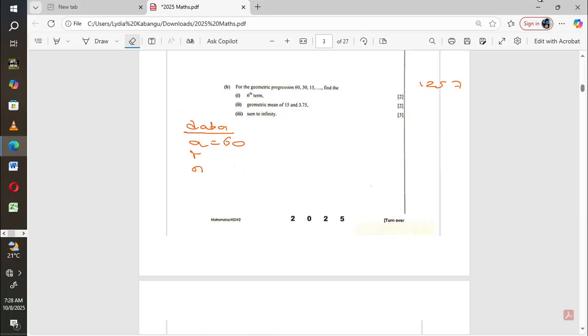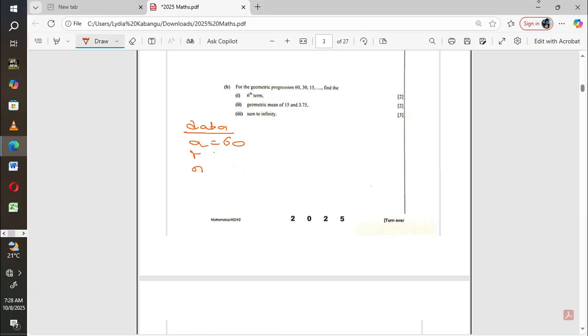Let me just write this so that we can have space for solving. Now here our ratio, I'll use 0.5 because it's paper 2 and we can use a calculator. The nth term that we've been given is the 60th term. So the formula under the solution will be A R raised to power n minus 1. The first term is 60, open bracket, the common ratio 0.5 raised to power 6 minus 1. Remember BODMAS first, the brackets start. So it will be 60, 0.5 raised to power 5. Remember that the 0.5 is the one carrying the power of 5 there.